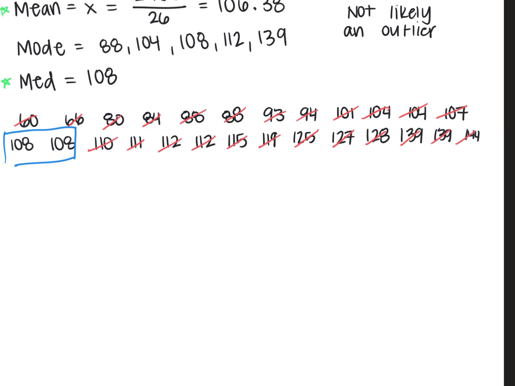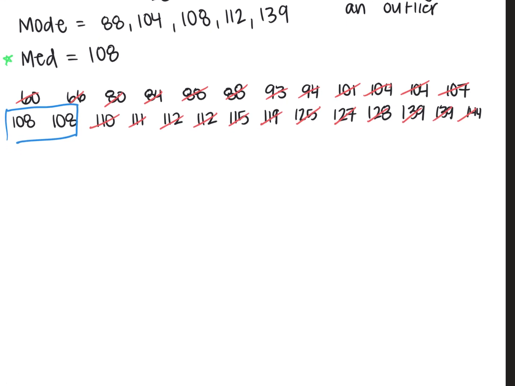The last thing we're going to talk about is standard deviation, and we're going to discuss how to do that in the calculator. In the calculator, standard deviation is abbreviated SX, and that's because there are two standard deviations. There's a sample standard deviation and a population standard deviation. We're going to be dealing with sample standard deviation. I'm going to discuss the steps on the calculators that we have. If you have a graphing calculator, please let me know and I'll go over how those steps are slightly different for that calculator.